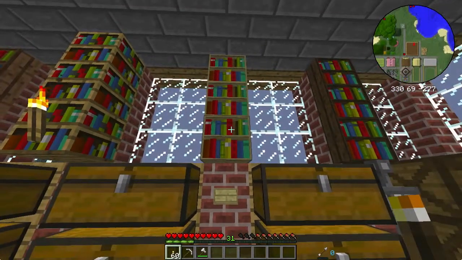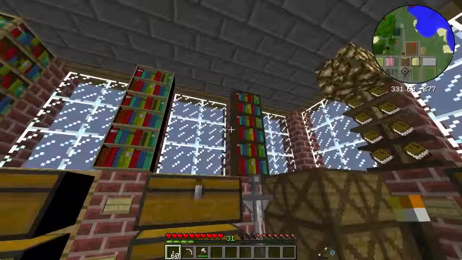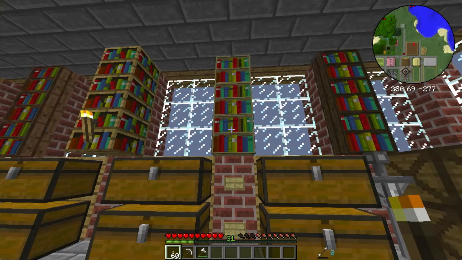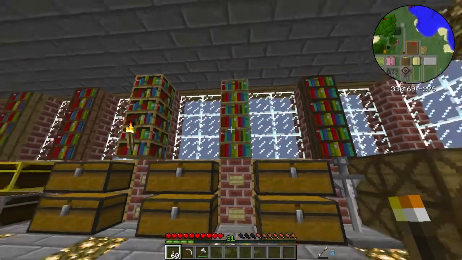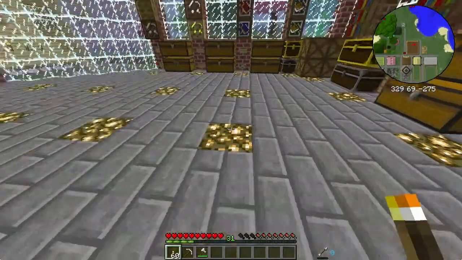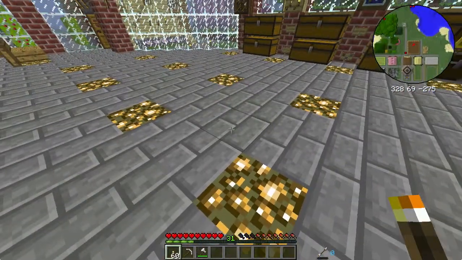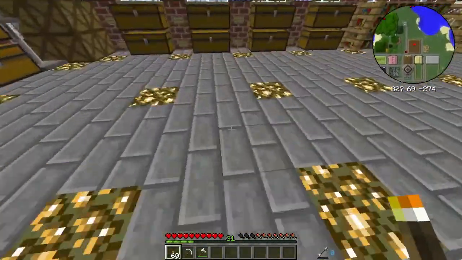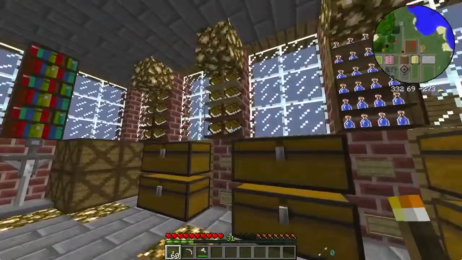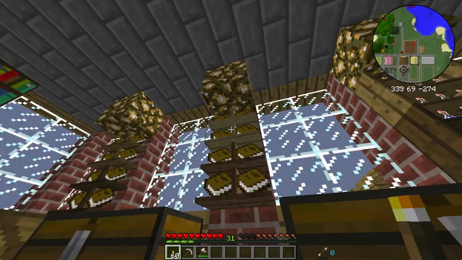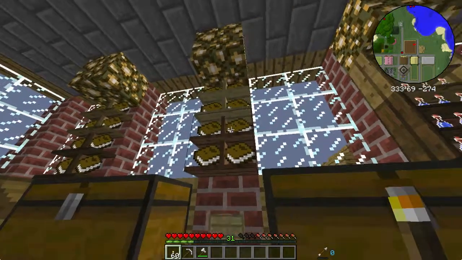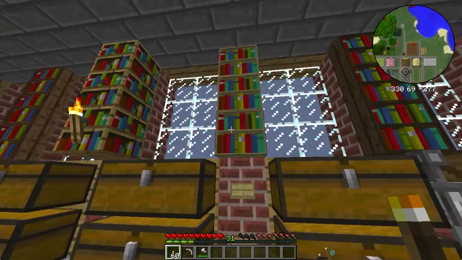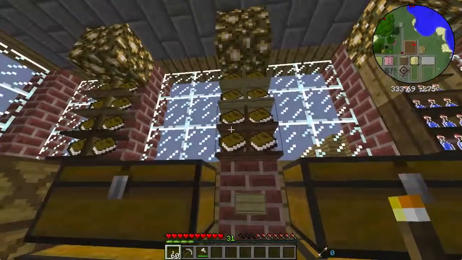I recommend these the most, other than for aesthetic, because they are quite nice, come in all 4 colors. I recommend these if you happen to find quite a few enchanted books on your travels, and believe me, you'll find quite a few. In one of my previous Hexxit maps, I had an enchanting table that was suspended over a small pond, and on the edges of the table, so roughly this big or so, I had these shelves. I had maybe 20 of them full of different enchanting books. And of course, enchanting books, unlike regular books, do not stack, so you'd only be able to put 16 each. But 16 is better than only the 4 that I was using before.